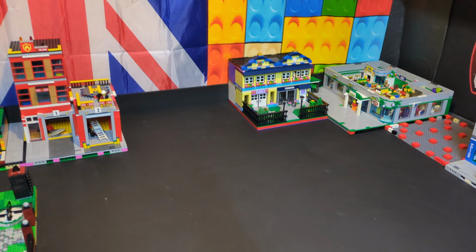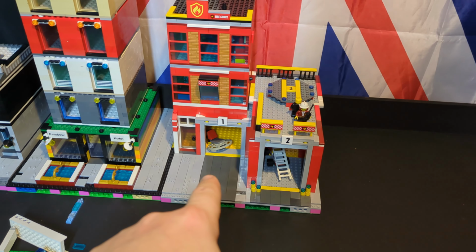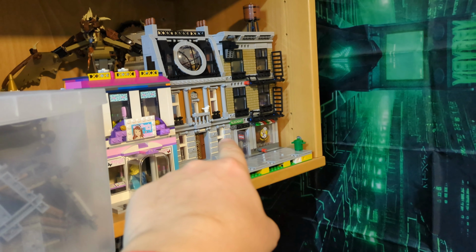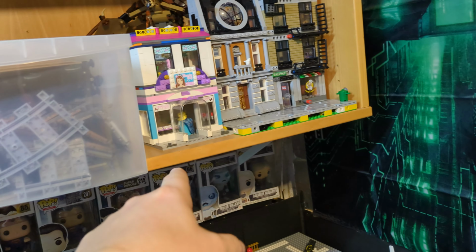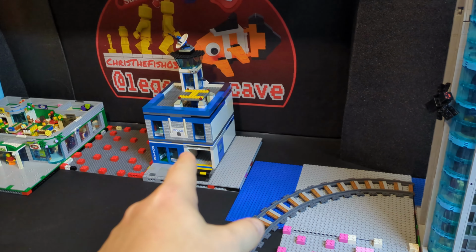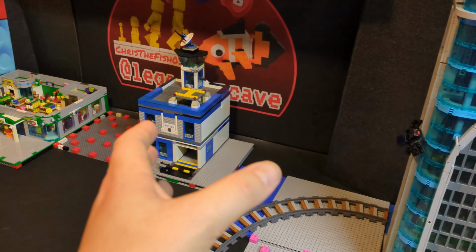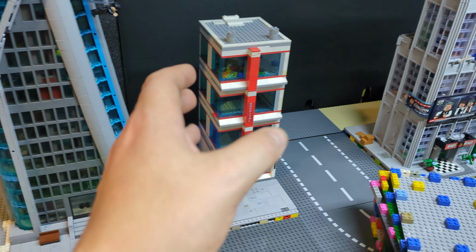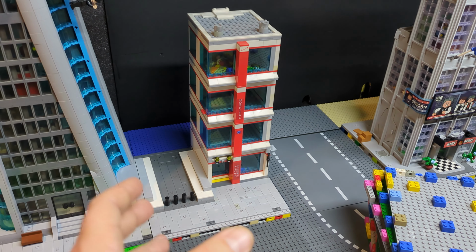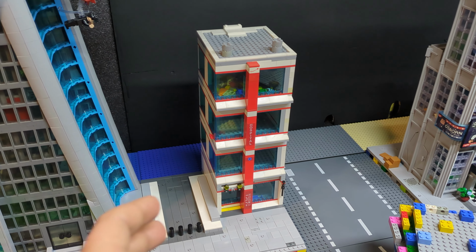But I'm also thinking, well, hang on, that could probably be redone to look better. That can be redone to look better. The beauty shop, yeah, I can probably do something with that. The hotel's fine. The police station, I want to try and make something look better, because these are the kind of buildings I like, and then these are the kind of ones I'm making. The hospital, for example, that should probably be a bit bigger. So that is another project I'm going to do.